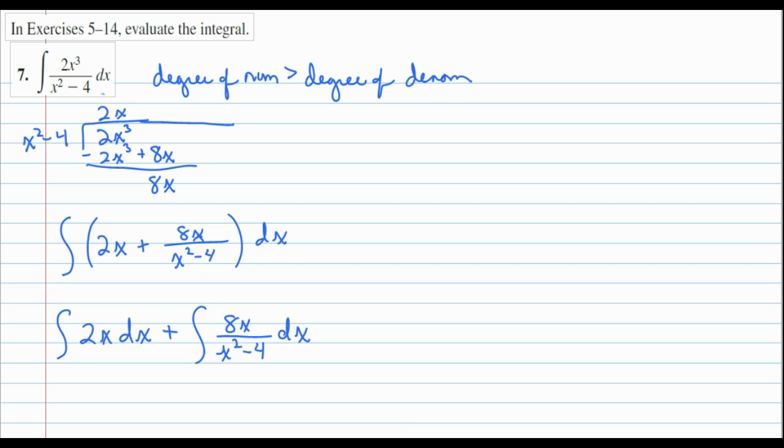Now I split that integral because I can take the antiderivative of 2x dx. But now this part over here, I will get to use u substitution. This is a composition function where the denominator is related to the numerator by a derivative. So I'm going to use that u is going to be x squared minus 4. And then du is 2x dx. So that means dx is going to be du over 2x. So I'm going to substitute that in.